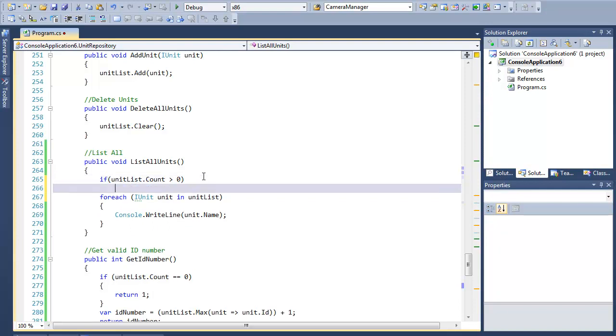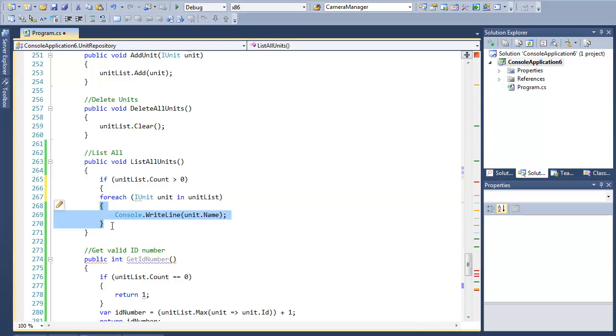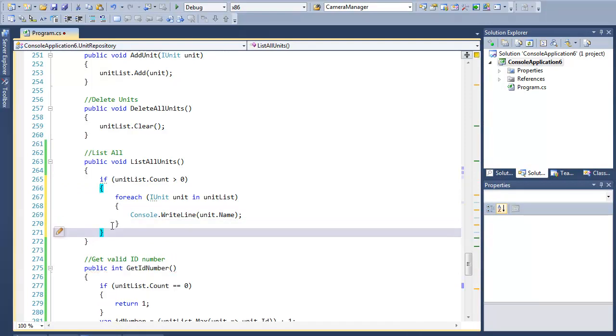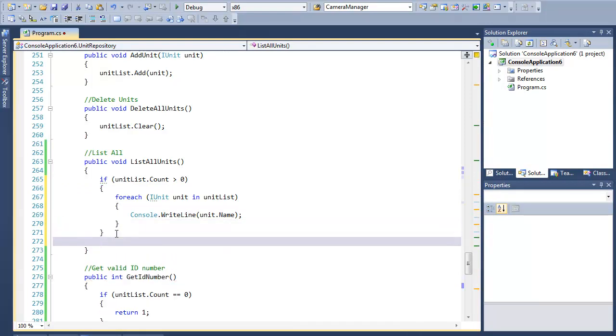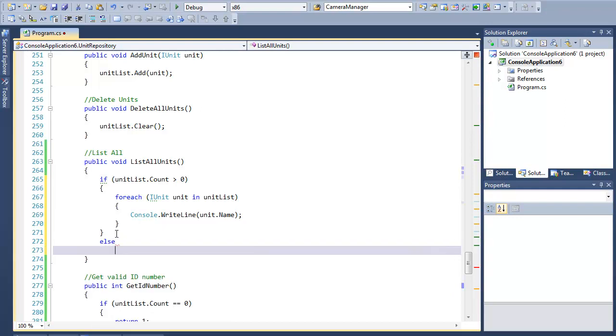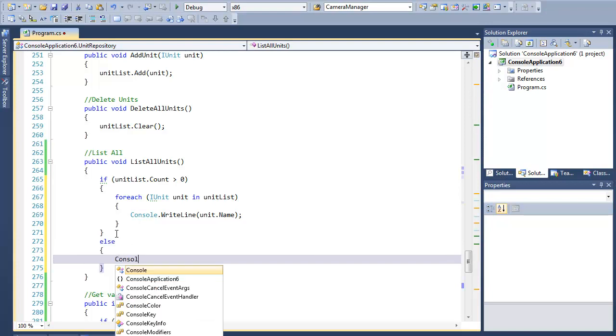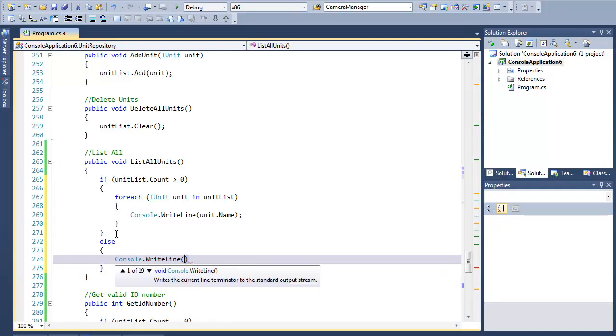Then do all of this really peachy keen awesome stuff. Don't do that. Boom, close. Oh, thank you. And then we could just say else, Console dot WriteLine, quotes, there are no units to list. Boom. Now that should take care of that.